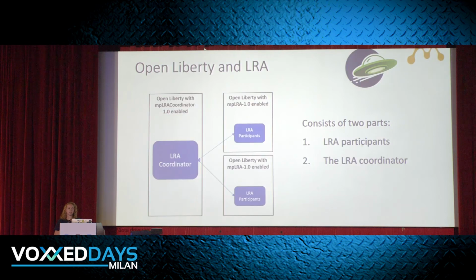The example I have is Open Liberty and LRA. This is using MicroProfile LRA and the Open Liberty implementation. Open Liberty uses the Narayana implementation of the LRA specification. Essentially, this is more aligned with the orchestration approach that I showed before. We have two parts to this: the LRA coordinator and the individual LRA participants. Open Liberty implements MicroProfile LRA using this transaction manager that acts as a coordinator, and it will handle one or more of the participants. They could be running on one server or on multiple servers. It depends on how you orchestrate your application.